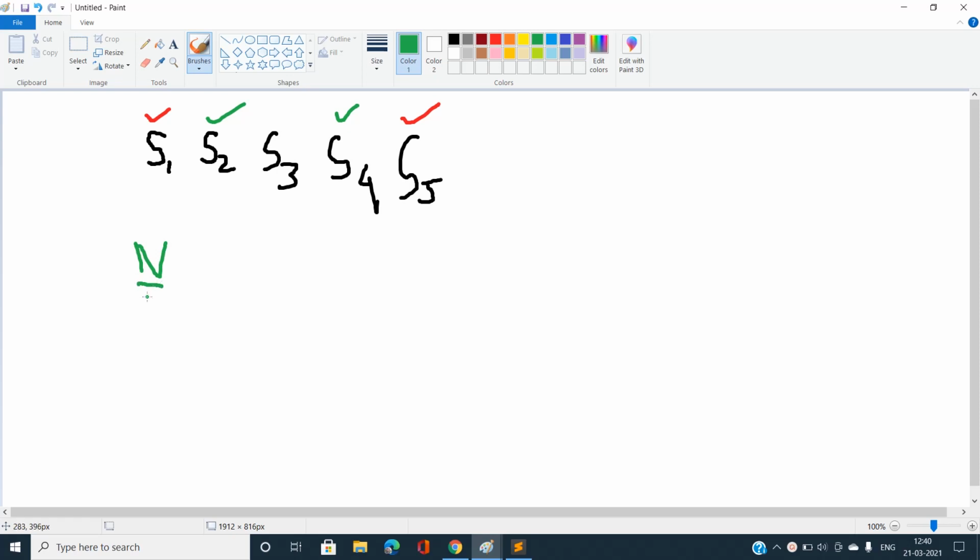Now we need to check the number of valid indices I where the ith character from the start is not matching with the ith character from the end, that is, S of I not equal to S of n minus I plus 1. Let's call it count, which denotes the number of indices I such that S of I does not match S of n minus I plus 1.